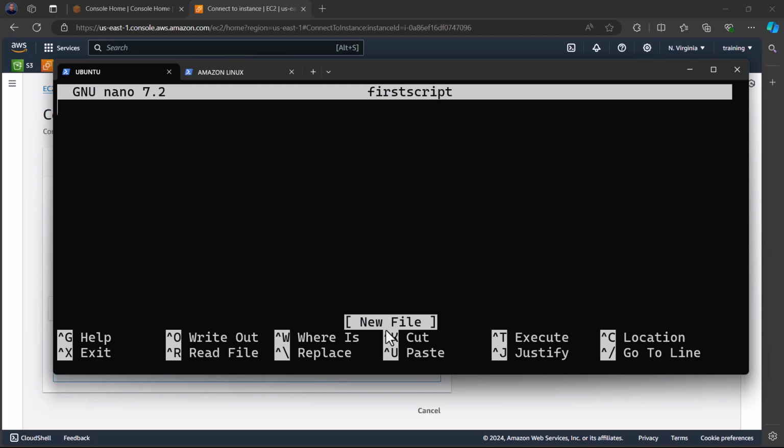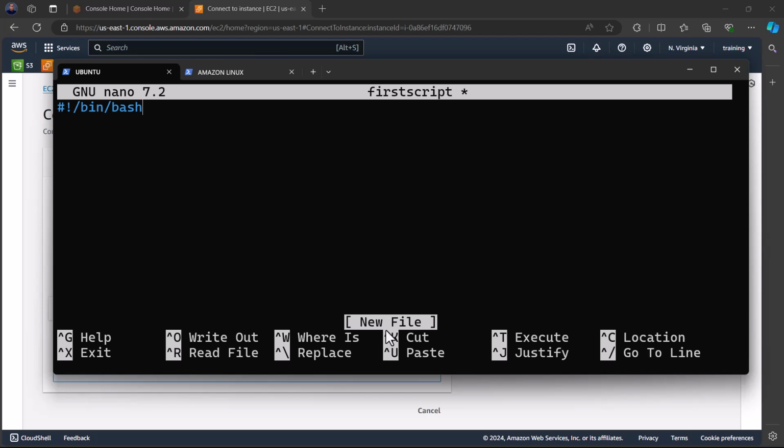Okay, so in shell script, you have what you call a shebang. That's what it's called, a shebang. So here you have your hash, you have your exclamation, and then you have /bin/bash. Now, every shell script that you see has this first line. There's no shell script that you will see that does not start with hash, exclamation, /bin/bash.